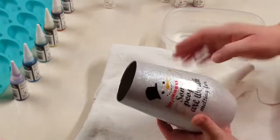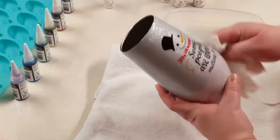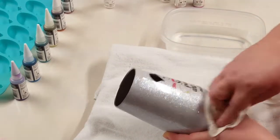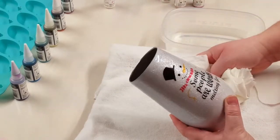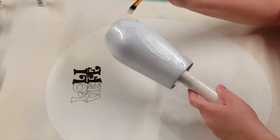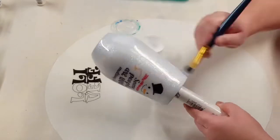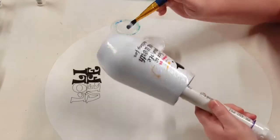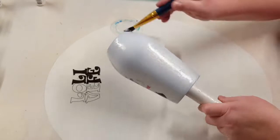So once I have my decal the way that I want it, I will leave it set to completely dry. And I am going to put on some star snowflake shape glitter. To do that, I am going to coat my cup with Mod Podge. So I'm just going to paint on some Mod Podge here and use a jewel picker to pick up my glitter and just randomly place this shaped glitter around my cup.